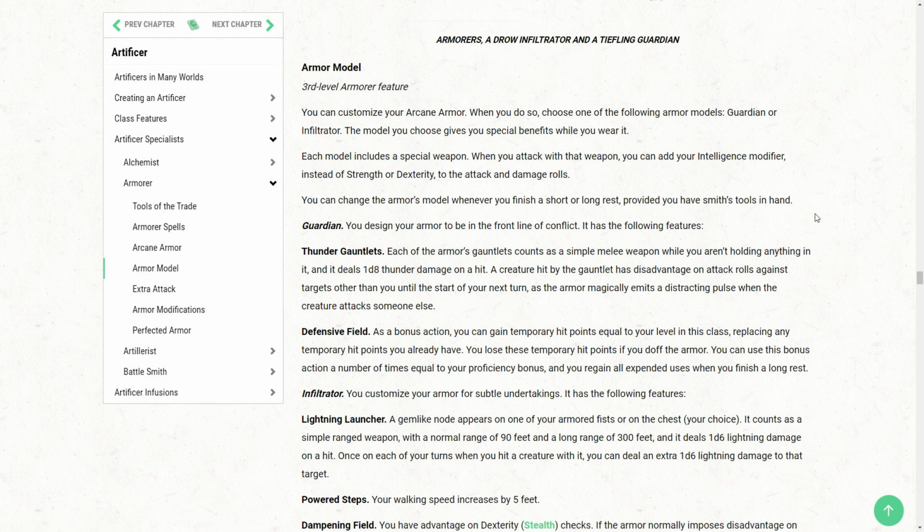As a bonus action, you can gain temp HP equal to your level in this class, replacing any temp HP you already have. You lose these temporary hit points if you doff the armor. You can use this bonus action a number of times equal to your proficiency bonus, and you regain all uses when you finish a long rest. So starting out at 3 temp HP, going up to 20, this does use their new fascination with the proficiency bonus mechanic, but as it's also tied into your level, this shouldn't really see much multi-classing abuse.